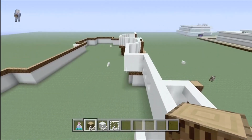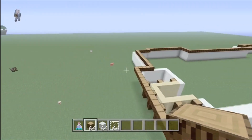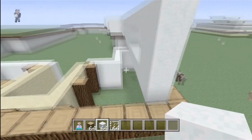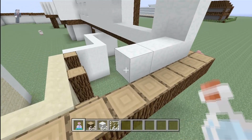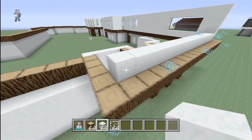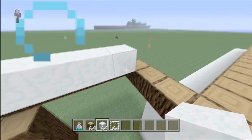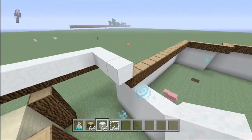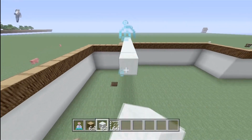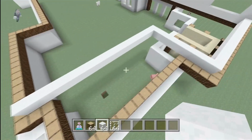Alright, so if you didn't watch part 2, I would suggest going to watch that so you can catch up to where we are now. If we're facing the front of the house, we want to come to the left side where the sandstone is. We want to take out the snow and come back. Don't place it on top of the wood, place it right next to it. Then you're going to go back, and once you get to this corner, you can see we're still on top of the wood. We want to come back. Don't turn it here, keep going back until you get to this corner over here, and then just connect these, just like that. So you should have this open space right here.